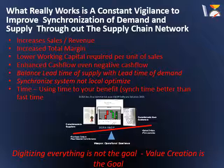It really is your culture of making things, but getting the demand side and the supply side to talk. And they don't talk about what TV show was on last night. They talk about, I need 10 a week for 10 weeks. No, and they might hear, oh, you need 100 in week 10. No, what you really said is, I need 10 a week for 10 weeks. So the communication has to be quantitative, specific, and precise, and it has to have lead times involved in it. And there are basic algorithms to do that. There's basic data.